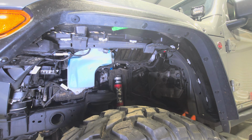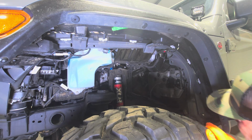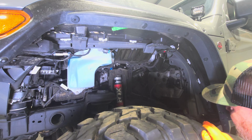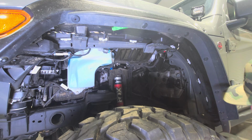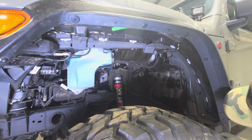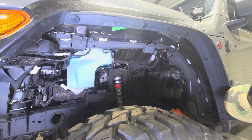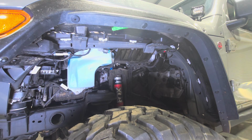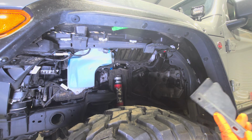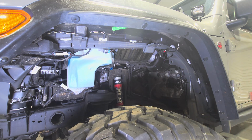I don't know if I'm able to get to them to pop them out the way I'm doing these others. Two more body clips, or two more Christmas trees as we call them. A little piece of plastic in here blocks you from getting to these other two, so we'll pop it off. Note where they go. I believe we'll save that because it'll keep stuff from building up in that hole. If you buy these, you won't get that piece.